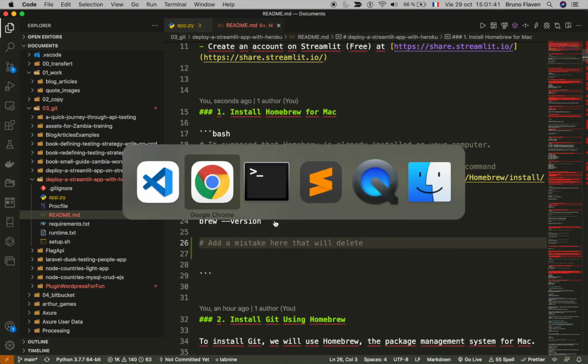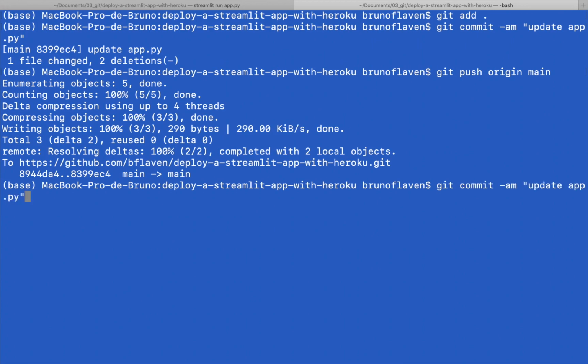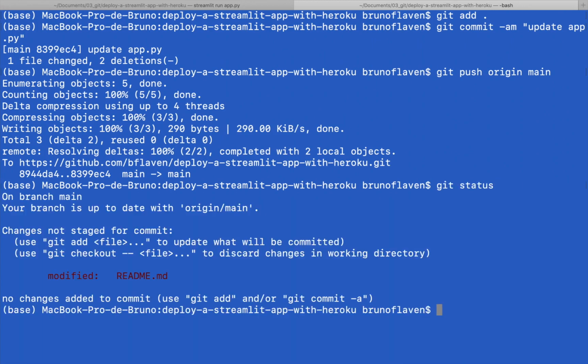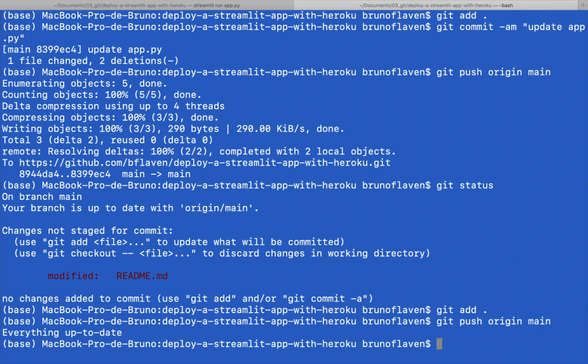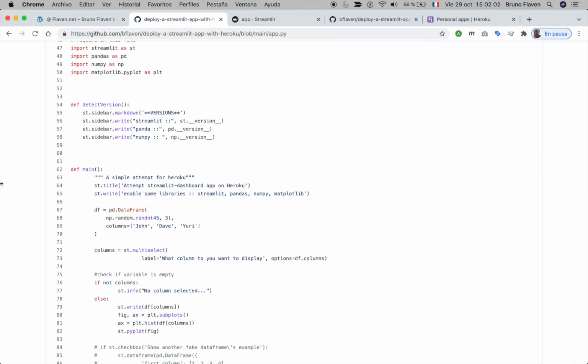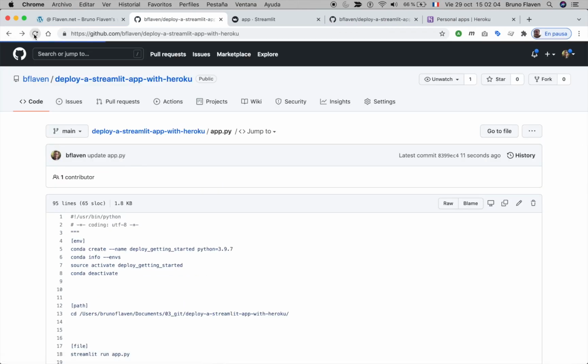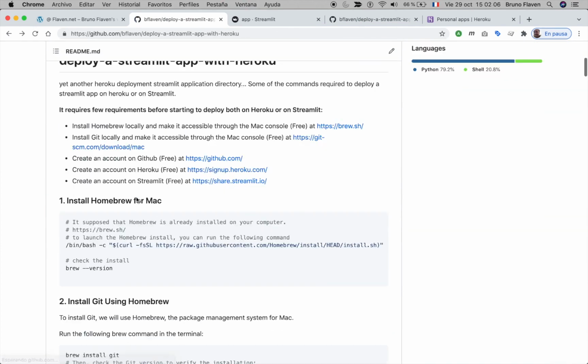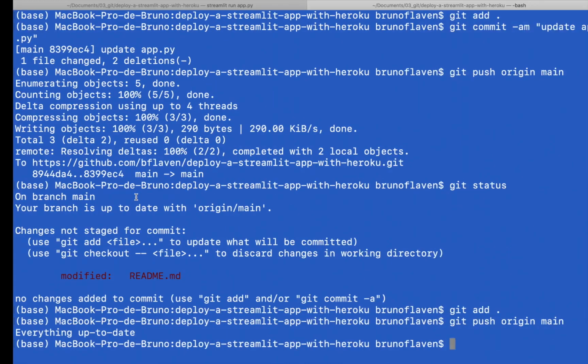So if I do a git status right here, you see that the README has been modified, and I can directly add and directly also push. You see, I think so. Not sure. Let me see if the change has been made. I don't think so.